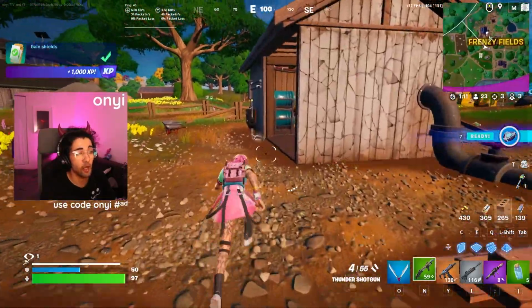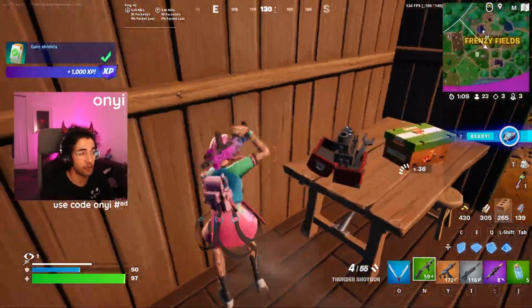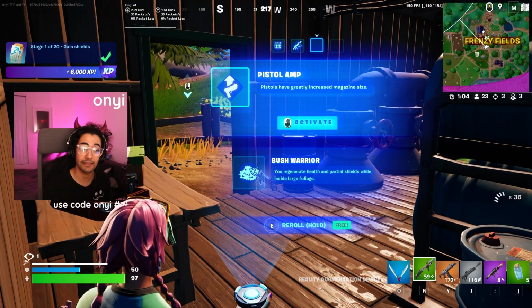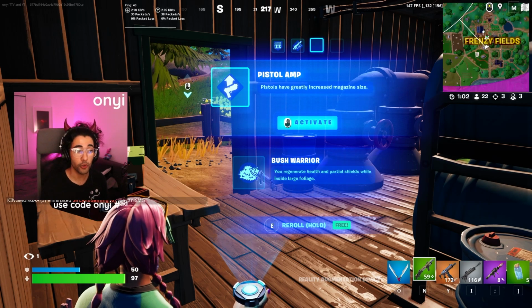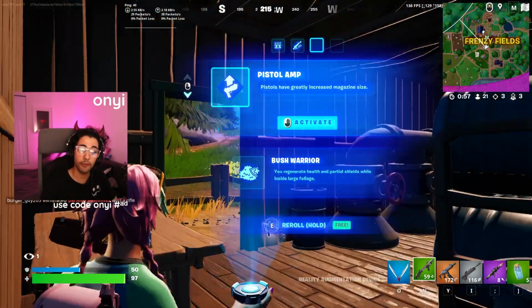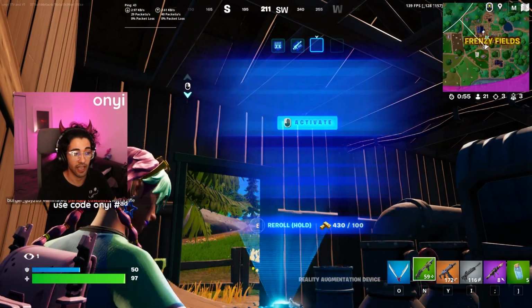Right now, I have the option of getting my third augment. So I'm going to open up the menu and see what it has. So pistol amp: pistols have increased magazine size. This will be great for a pistol only challenge. Or bush warrior: you regenerate health and shield particles while hiding inside of a bush. I'm going to hit a reroll here just to show you what that does. So I have a free reroll.